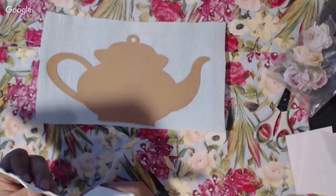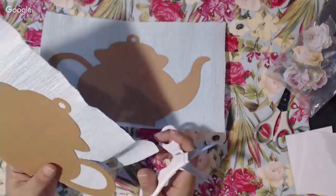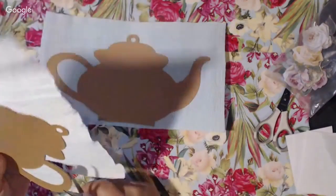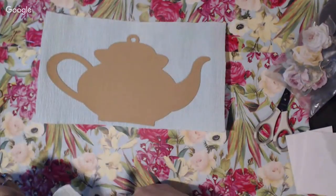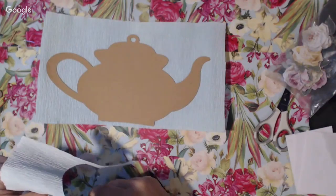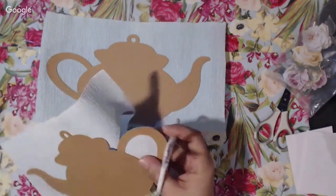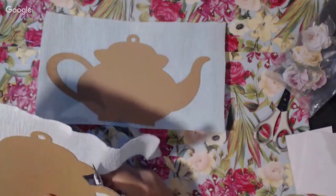But am I having fun with it? Yep, I am. I'm having loads of fun. And when it comes to what I was saying, digital paper kits, they have the embellishments as well as the papers and stuff like that. That machine is good for that because you'll be able to print out all your little embellishments and then, if you want to make them thick, you can make them thick by also cutting out the chipboard.